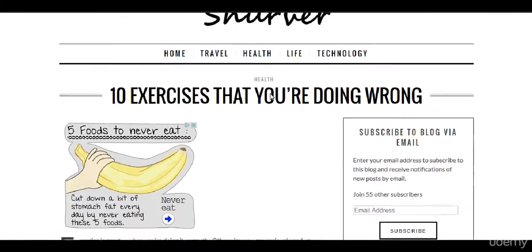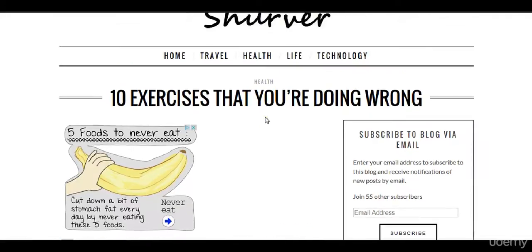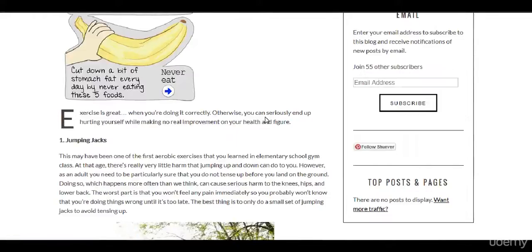The thing about placement is, I could try this over here. I can almost guarantee that it'll make less money if I put it in the widget bar. But you generally want to experiment all the time. For example, this one just has an ad at the top and the bottom. You might want to try putting an ad at the top and the middle instead of one at the bottom.